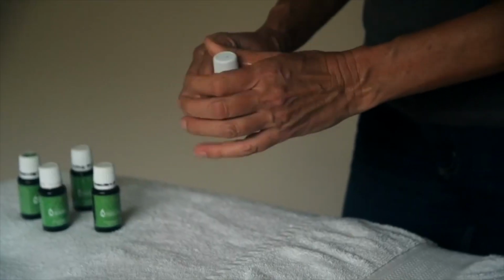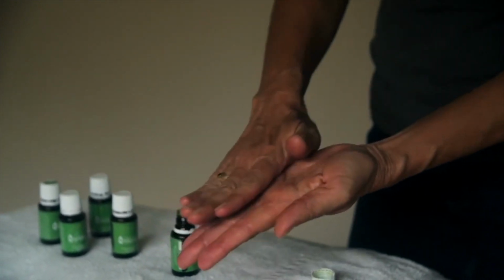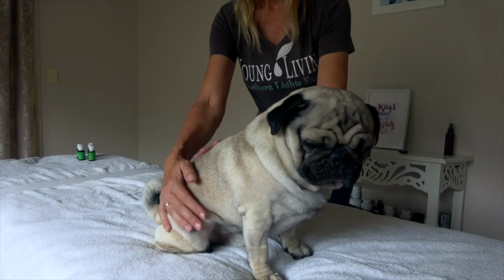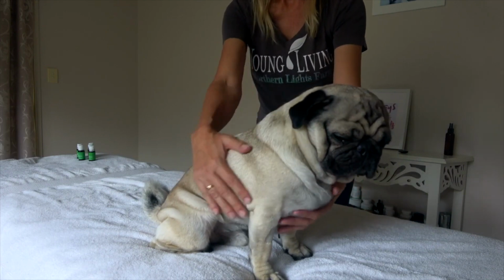When actually applying essential oil to your dog, I find the most safe and gentle way is to actually pet your dog's coat with the essential oil. To do this, place a drop into the palm of your hand, and rub your palms together, and then gently pet all over their coat in a loving way. With this method of application, I don't actually find it necessary to dilute the oil because you're actually absorbing it into your hand first.